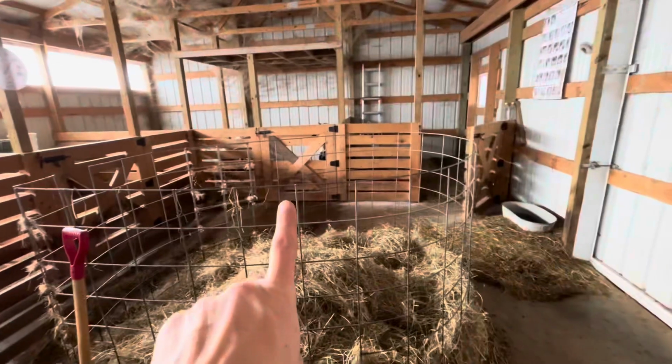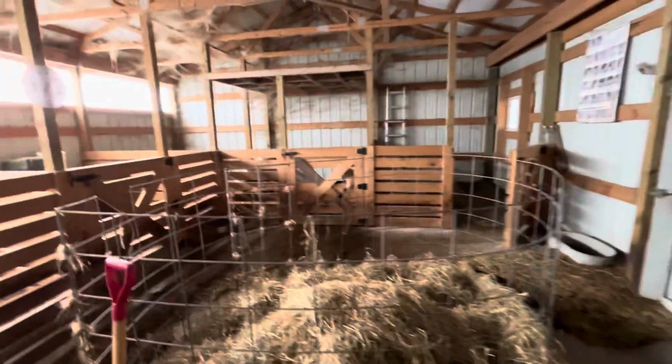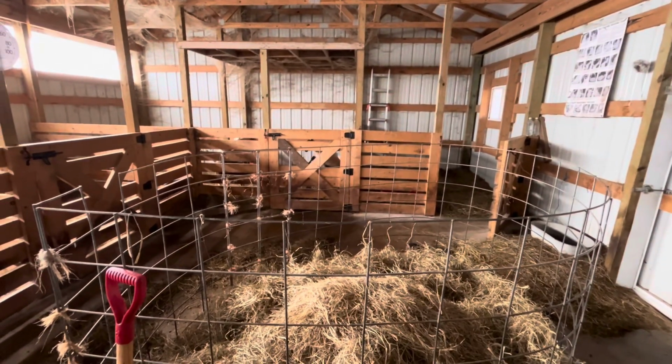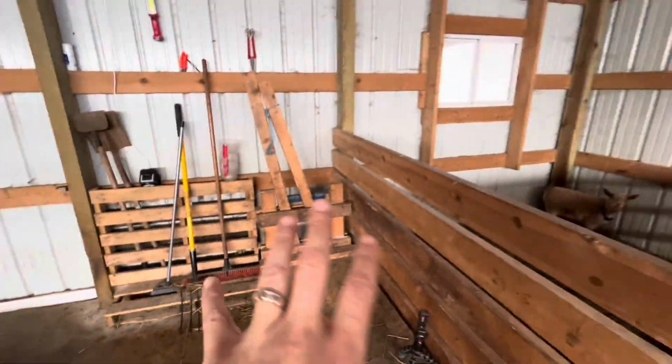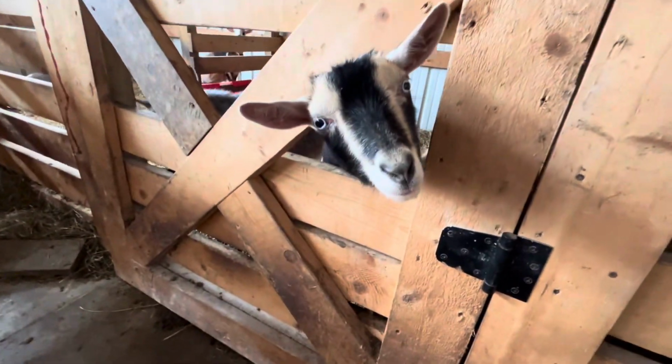I'm gonna get her out. We're gonna do Replimon gel. Gonna give her a Probios. I didn't do her Monday maintenance yesterday, so I could do it today because I knew I was gonna have her on the stand. I wanted to get her used to being here, me touching her. Good morning.